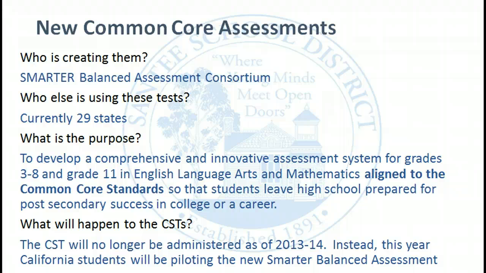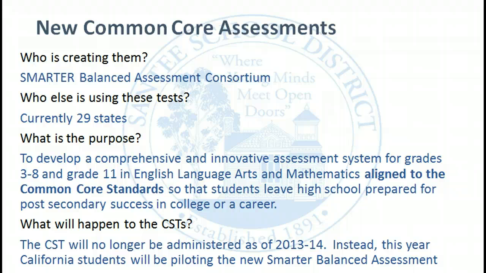The new standards will bring with them new Common Core assessments. The Smarter Balanced Assessment Consortium, or Smarter Balanced, is a state-led consortium working to develop next-generation assessments that will accurately measure student progress toward college and career readiness.